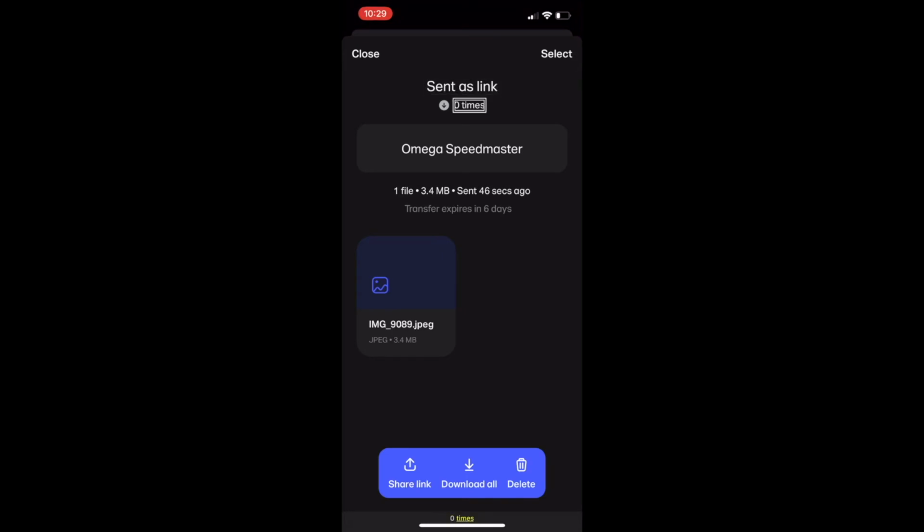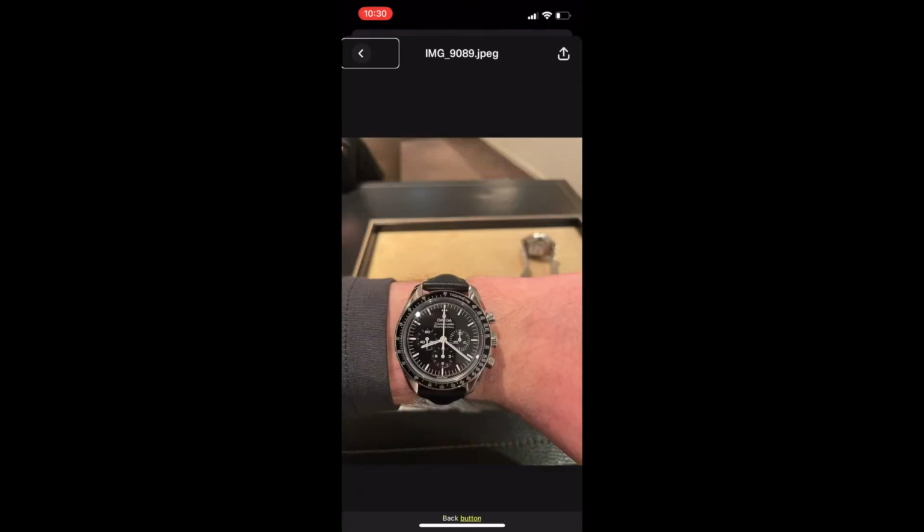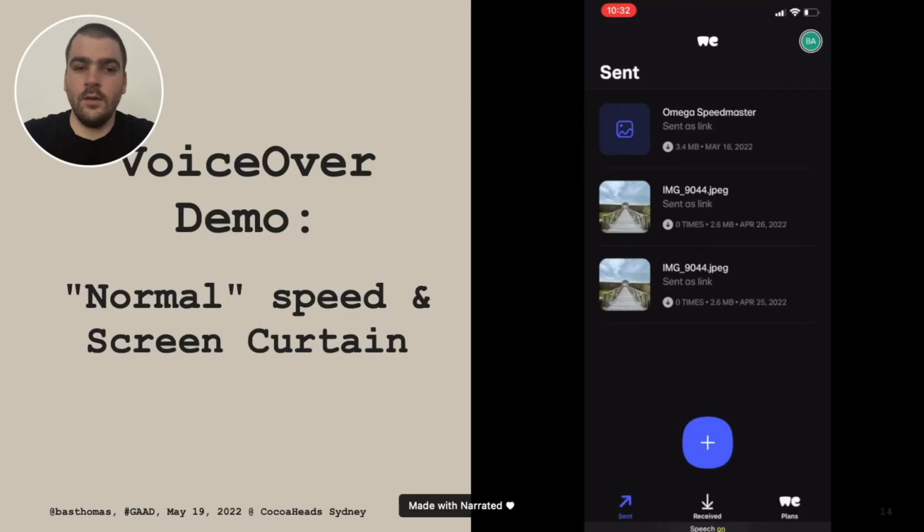Sent as link 0 times. Omega Speed Master. 1 file. 3.4 megabytes. Sent 46 seconds ago. Transfer expires in 6 days. File. img underscore 9089 JPEG button. Image. More content available. File. img underscore back button. img share button. Button. Image. Jewelry. Watch.